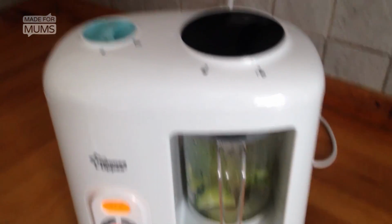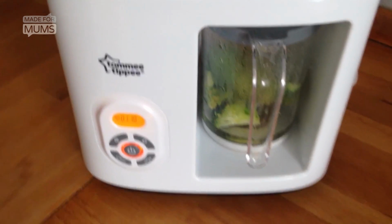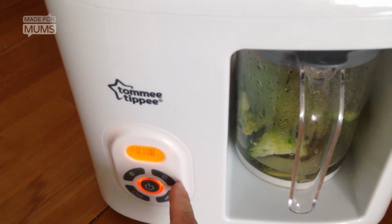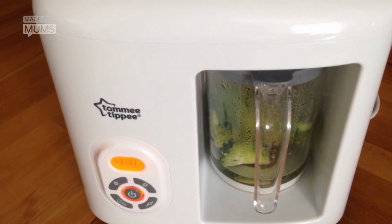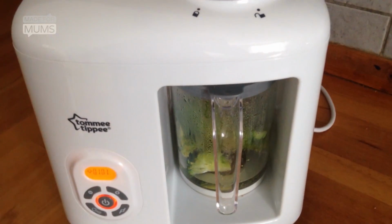Once you've locked everything into place, then you have to decide if you want to steam or blend or both, and then you just press the plus or minus buttons and you just press in how long you want to cook it for.